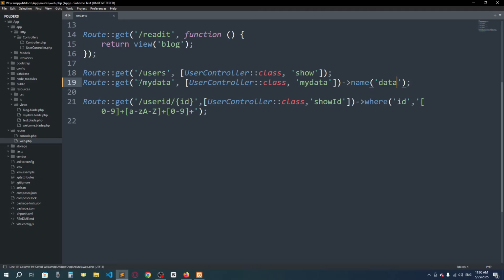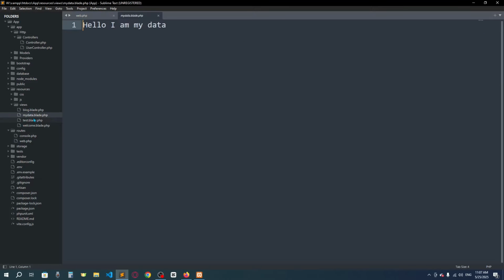So the URL will be same, but we'll actually call it through the name. So why is the name important? Let me explain to you. I'm going to remove it. Let's say I have this single route, and this single route is connected from different views. Let's say I want to create a link here.